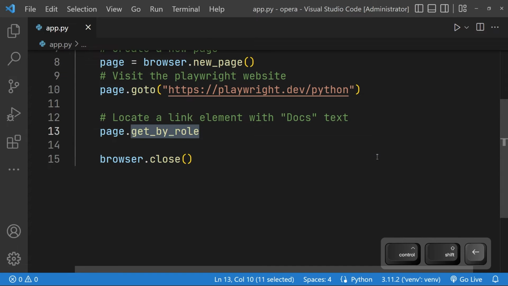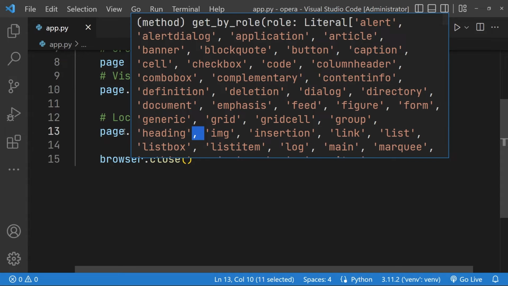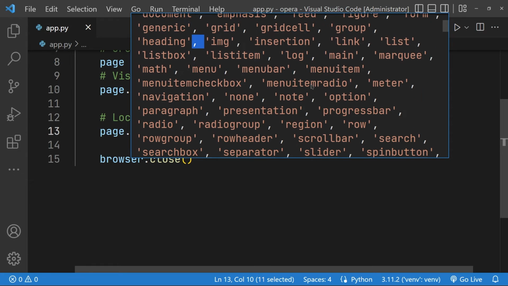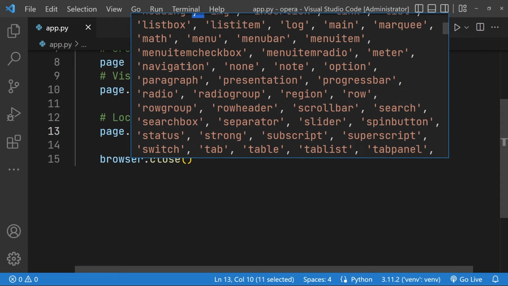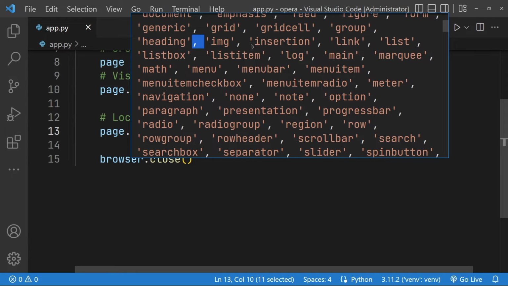So this method allows you to select elements by its role, and you can see there are a lot of roles like alert dialog, banner, checkbox, code, article, and in here we'll also have the link. So let's see, L here, yeah, it's link.